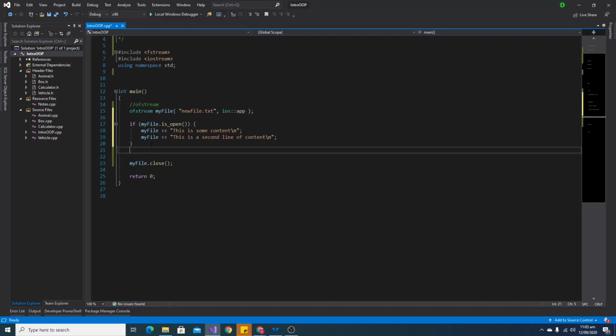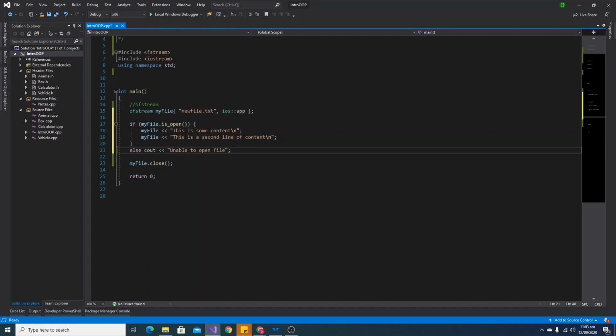Else, we can give the user a nice little error statement. So we can say unable to open file. So it's always good to perform that check when dealing with files, right? So this is what is known as defensive programming.